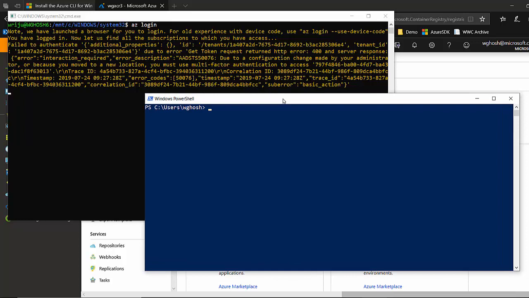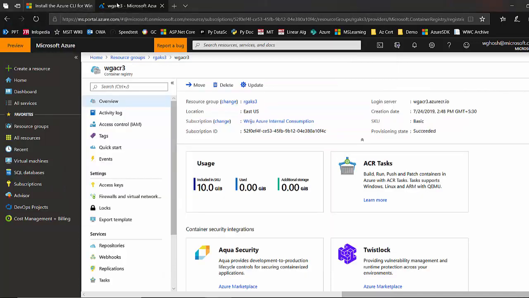Now, two things I have done. I have created ACR in Azure. I have pushed my image over there, which is working fine locally for me. Now, the second thing I'm going to do is enable this ACR for username password authentication.